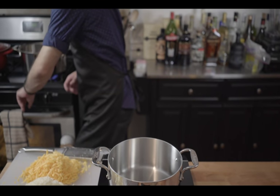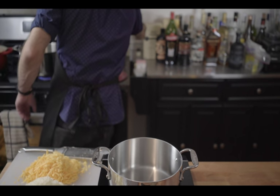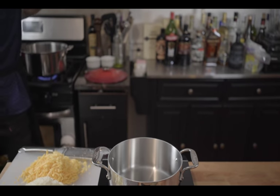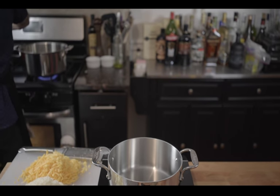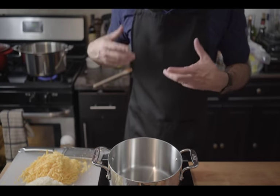Let me give our sauce a little stir here. We got a good simmer going. Don't want to burn nothing. Mustn't burn our sauce. There we go. Make sure you stir your sauce intermittently or you're going to burn it. It's going to stick to the bottom and you're going to end up with all this black stuff in the bottom of your sauce, and the whole thing is going to taste metallic and gross.